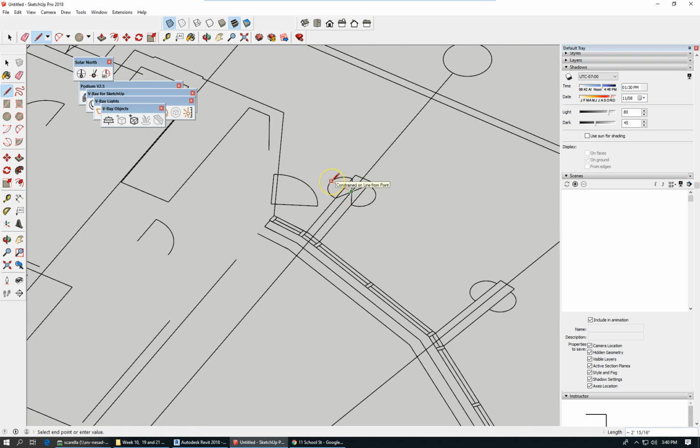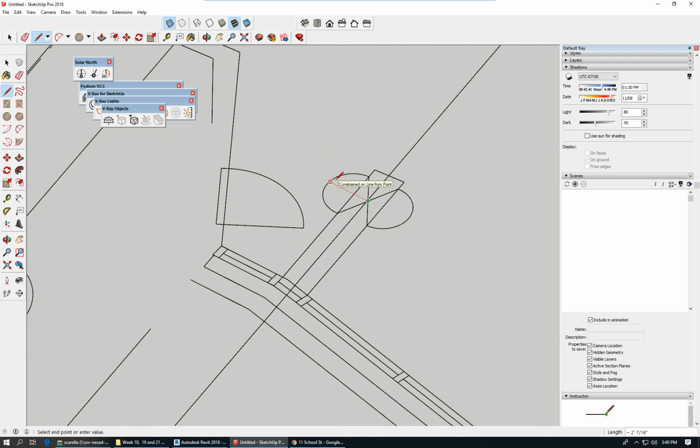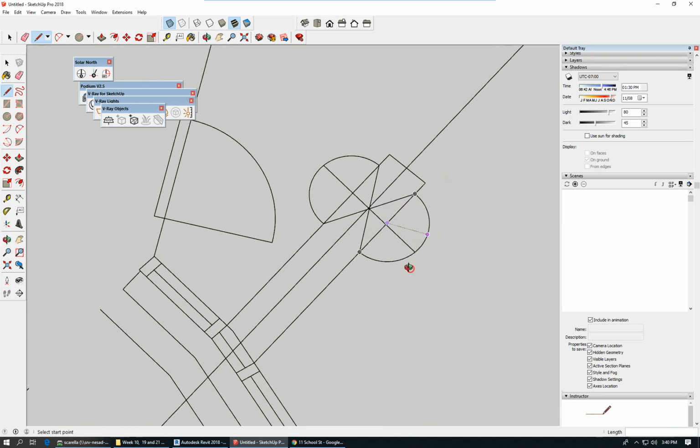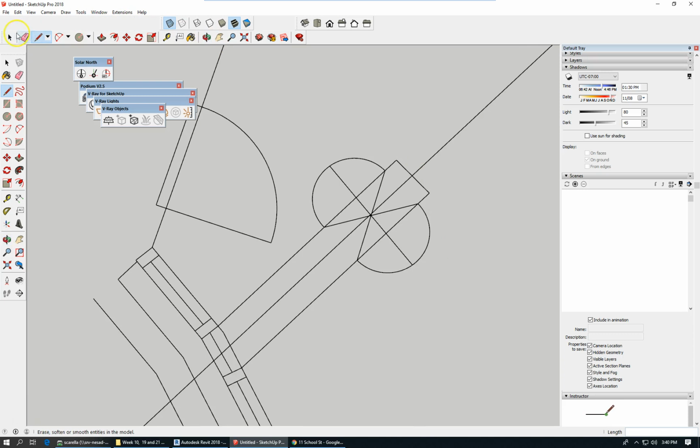Would it be on the right axis? Maybe it is. I don't think that gives us... Let's see what happens if we draw a circle from what we perceive to be the center. You know what? That's going to be good enough.